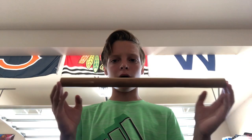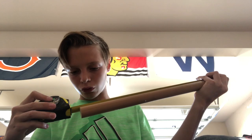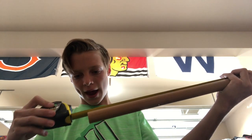You can choose as long as you want the nunchuck, but one leg should be about, doesn't have to be exactly, but about the size of your forearm. So see, that's not quite enough. So I'm just gonna be splitting this in half, and I'm measuring this, and it equals 16 and a half inches.